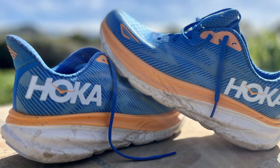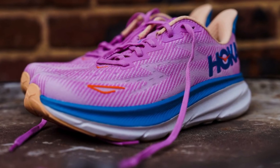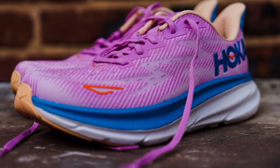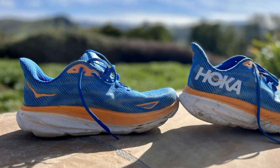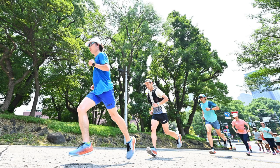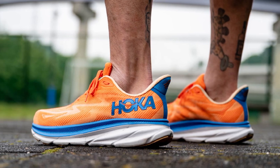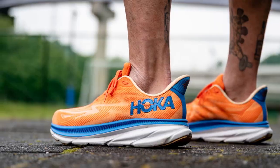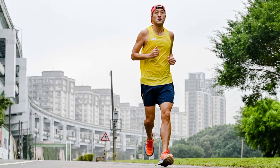The Clifton is one of the most popular and best-selling Hoka shoes, and for good reason. It basically epitomizes what Hoka is all about: maximum cushion for a comfortable, neutral ride for everyday miles and training. The Hoka Clifton 9 ups the cushioning ante, adding 3mm of stack height, new foam, and a plusher heel. It provides excellent cushioning in the midsole while keeping that very important stable platform. The upper is very breathable, comfortable, and has plenty of cushioning around your feet. It is very lightweight for such a plush running shoe. The gusseted tongue does a great job of staying in place while running and provides plenty of comfort.